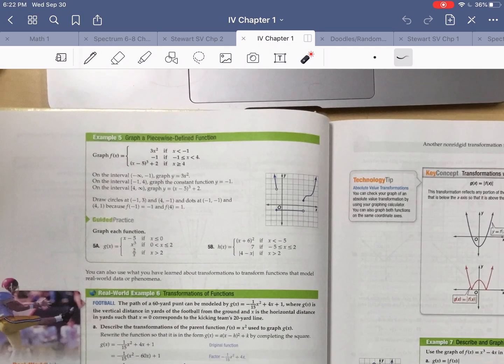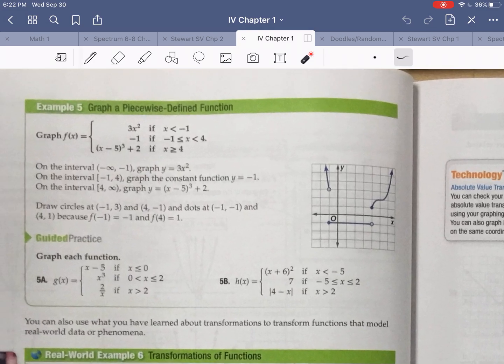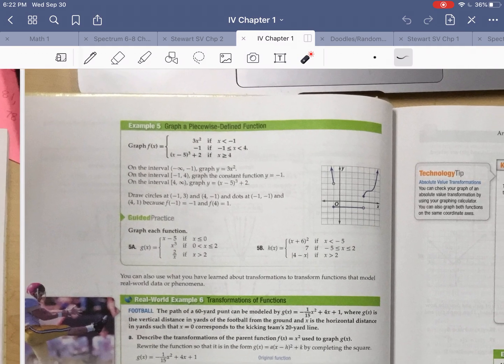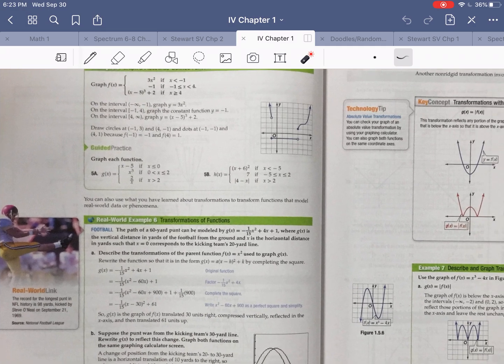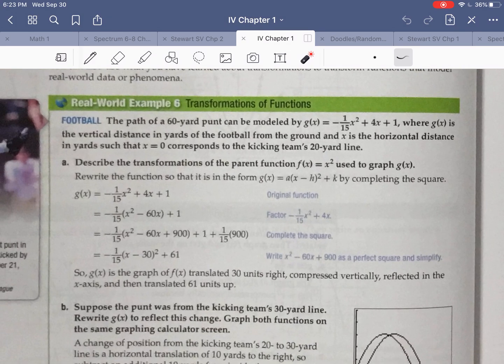Piecewise functions. Okay, so with piecewise functions, these can be a little bit tricky to graph, but you can graph it on Desmos. I'm pretty sure I showed you how to do it, where you put in the piece of the function, and then in the squiggly brackets, you put exactly what we've got written here. You just put x is less than -1, and it'll cut it off at -1. You can also draw them by hand, but that's a little bit harder. I'm not a big fan of drawing graphs by hand these days. It's good to be able to sketch them, but to get a really accurate graph, it's a waste of time, generally speaking.